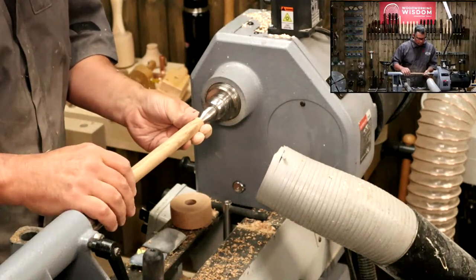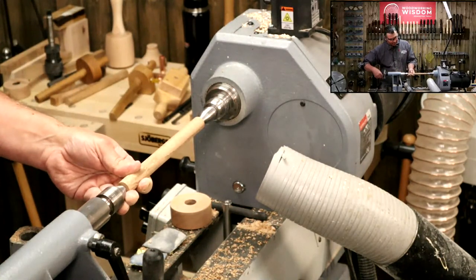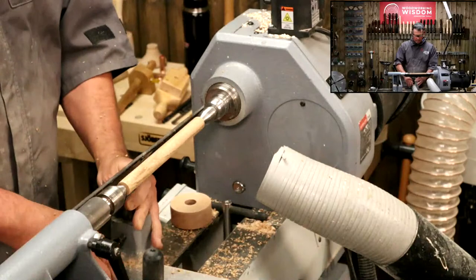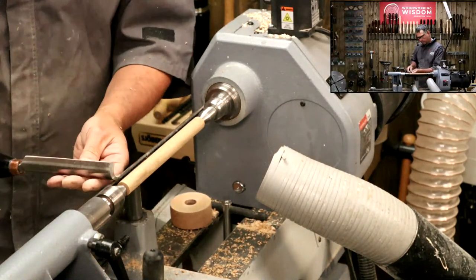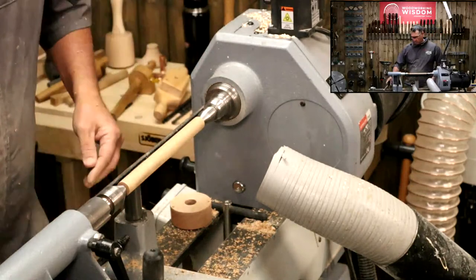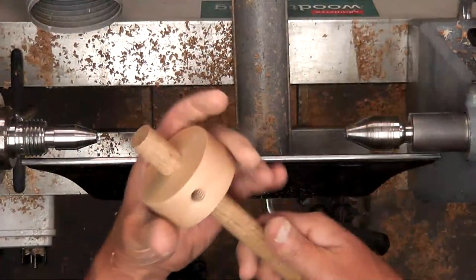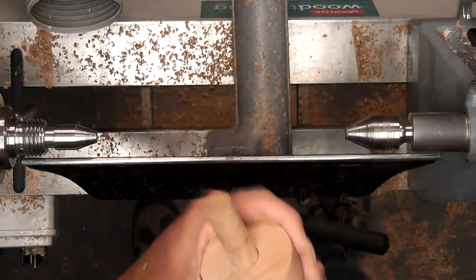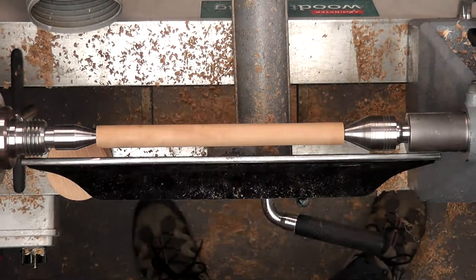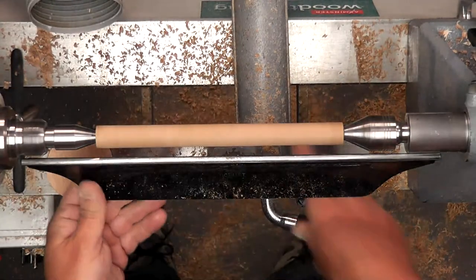You know, I don't think I was right. I think we're going to need to do at least another cut. This seems to be a lot more to sand off than I'm willing to do. Let's just take another skim. Just a little bit at that end. There, that's it. Now we can sand.